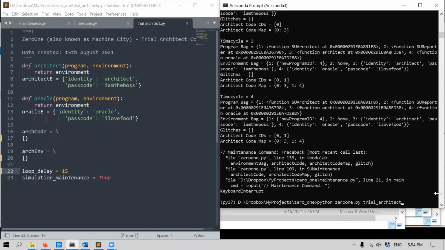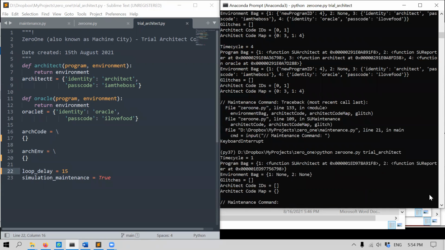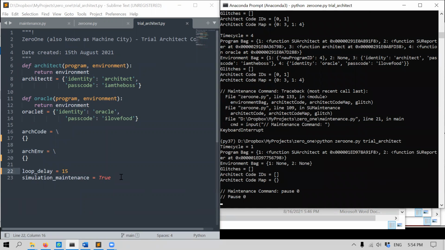That's all. So I run it, and initially there's actually nothing. The simulation maintenance is true because I just want to hold it there. I just do a pause of 0. If I do not want the simulation maintenance code to run, I will change this to false.